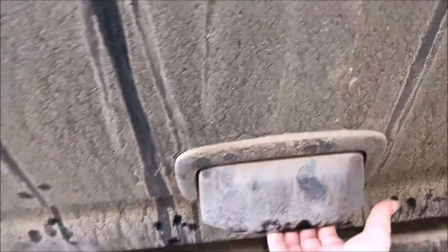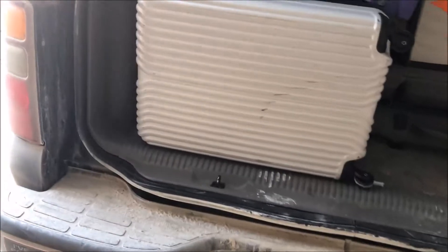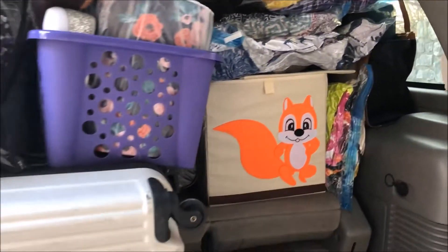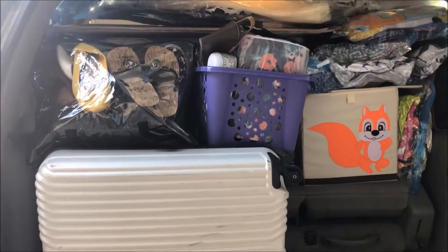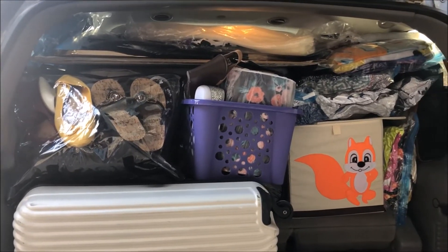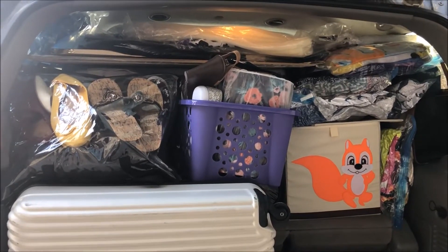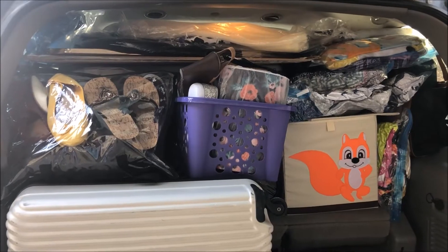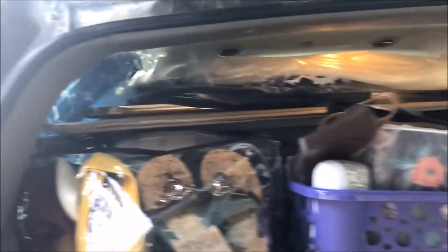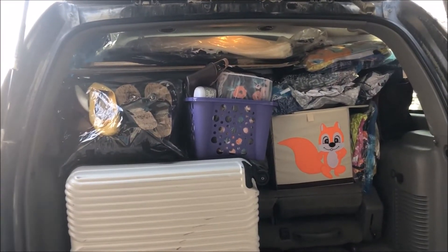I just got my car filled and I will show you what it looks like from the inside. It is very dusty — living on a gravel road. The only blank spot right here will be filled the morning of; it just has liquids and I don't want them to freeze overnight — the joys of living in Minnesota. As you can see, it fits a lot better this time than last time. The only thing I don't have like I did last time is bath towels and my memory foam topper, but I put in some stuff I didn't have last time, like a couple lamps in tiny boxes and another bigger storage shelf. I also don't have my pull-up chair like last time. There are a few things I'm waiting to get down there. I brought a lot less clothes.